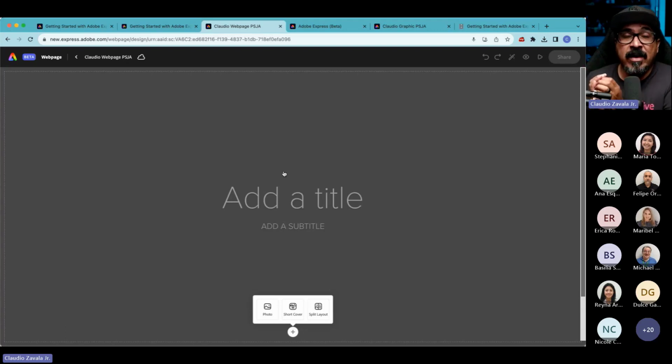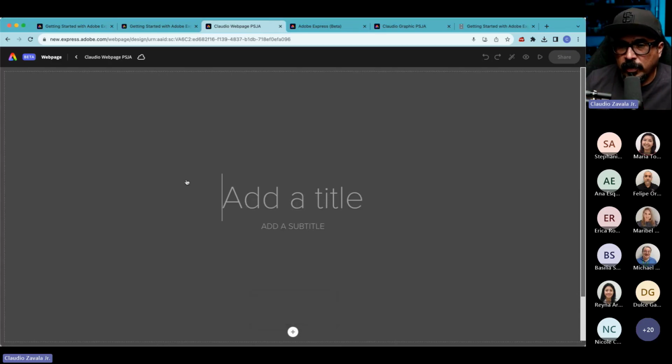The key is curating your content. Have all your pictures that you need, have all the links to videos to YouTube, or whatever websites you're using, and then having all of your content already typed out. My recommendation is to put it into a Google Doc, put all your content into a folder, either on your desktop or in Google. That way, when you're ready to create a web page, all you have to do is access all your projects. So here, basically what you see is what you get.